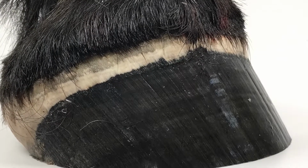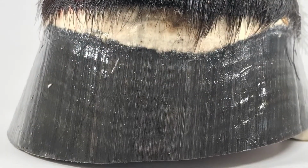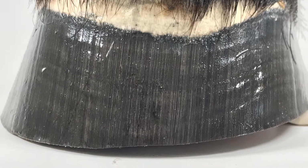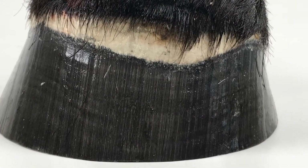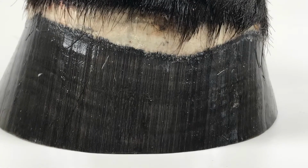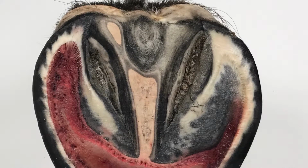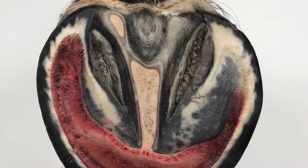This foot, I took about a centimetre off of the bottom, but unfortunately I didn't quite get it exactly level. So you can see it's up on one side. And this is to show you, it's a bit skew-whiff, but we still got a pretty good image from this. So this is what it looks like by taking about 2 centimetres off from the sole level.